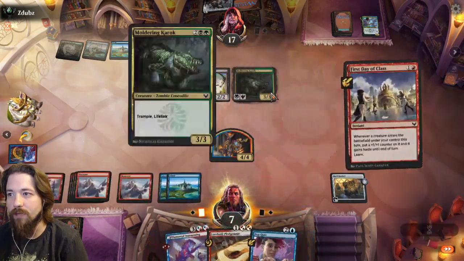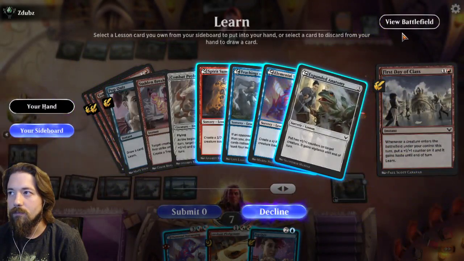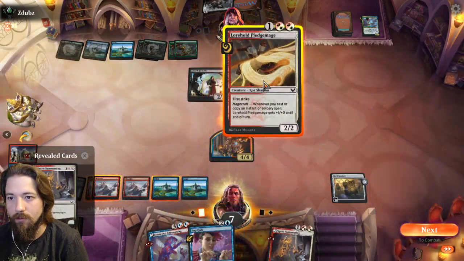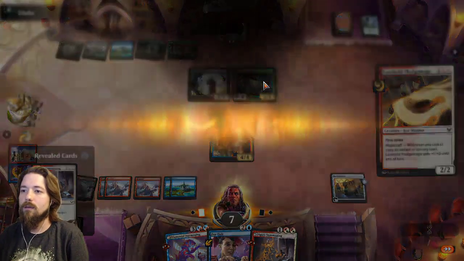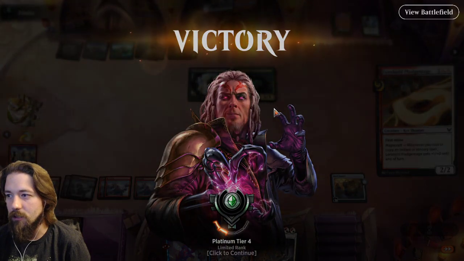So let's start with the first day of class. And let's get Spirit Summoning this time. Yep, he sees where things are going.